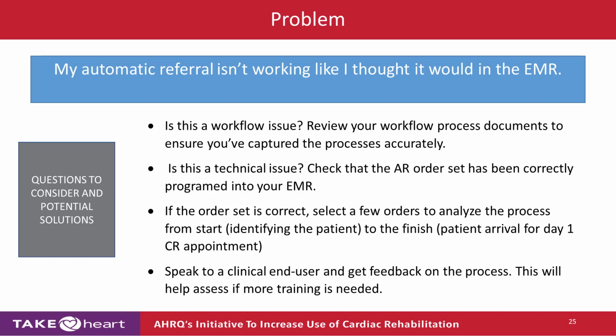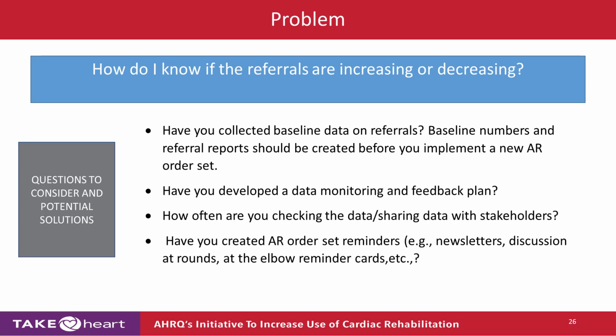All right, thanks. Let's move on to a second potential problem. I think one of the underlying messages that you've heard throughout the initial comments is that a lot of the problems you can catch and figure out in your early testing phases or your pilot testing phases, to reduce the likelihood that these things happen during the full rollout. But the second problem is, how do I know if the referrals are increasing or decreasing? So this ties into developing a solid data monitoring and feedback plan.